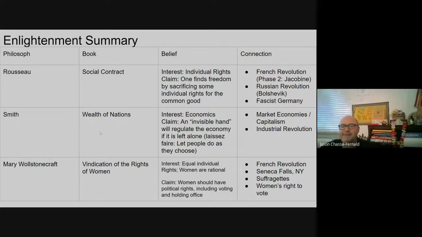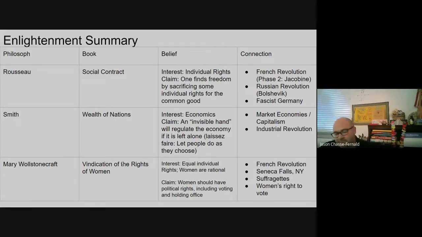Others, people like Smith, right? Economics. We'll talk about Smith at a later date, but he's also part of this kind of greater Enlightenment. Enlightenment generally is considered to have ended with the death of Rousseau and Voltaire. And that happens a year after, 2 years after Wealth of Nations is published. So Smith falls kind of in under that line.